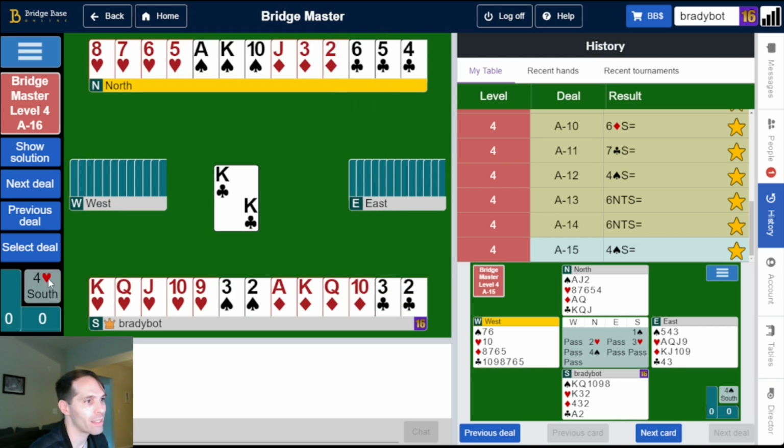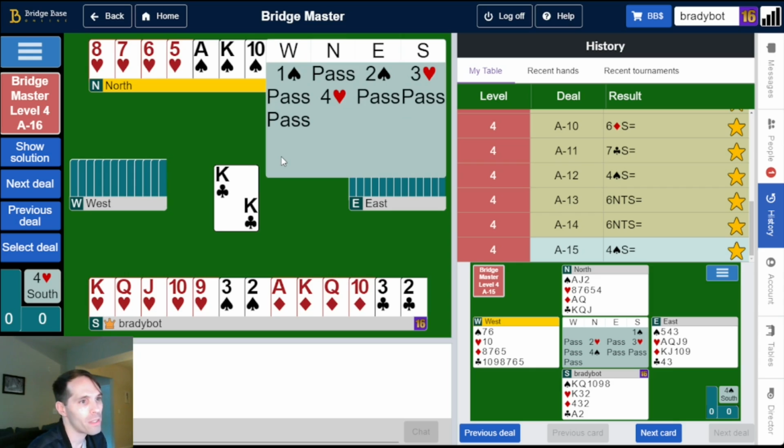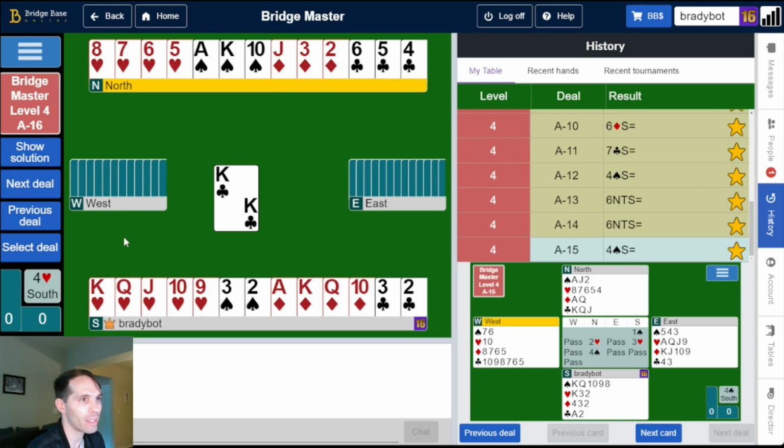An interesting concept. West opens a spade, East bids 2 spades, we overcall 3 hearts and get to 4 hearts. We get the king of clubs lead, and I see immediately 3 losers, 2 clubs and the ace of hearts.